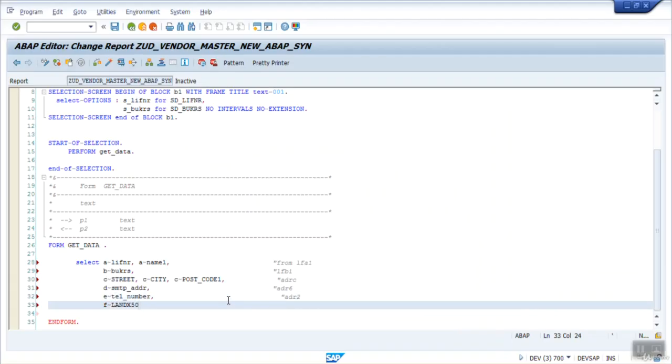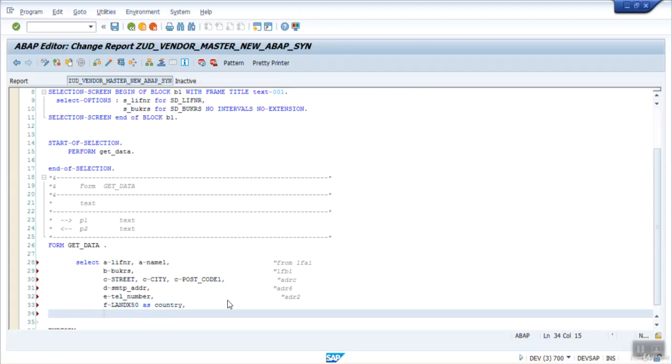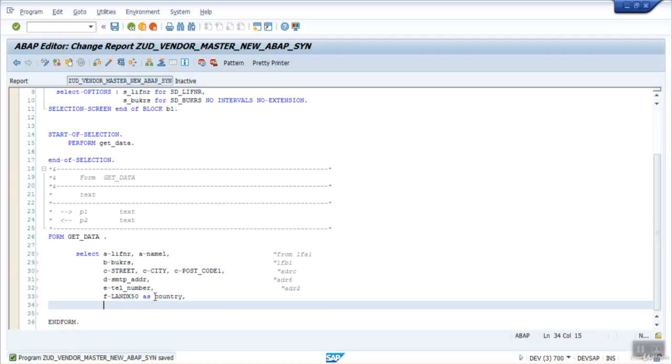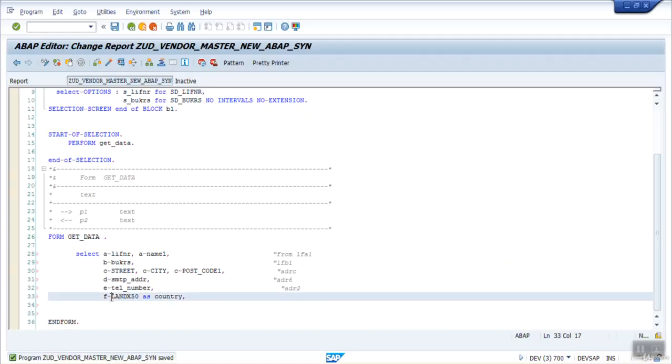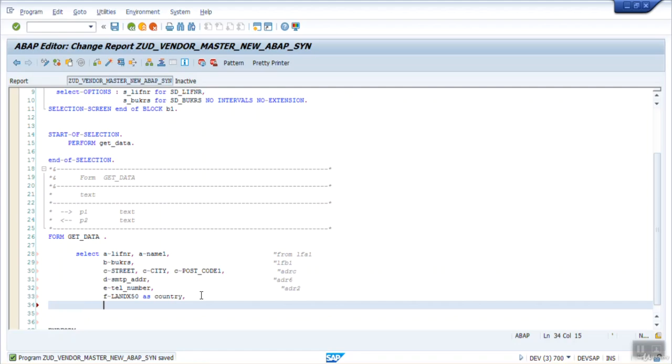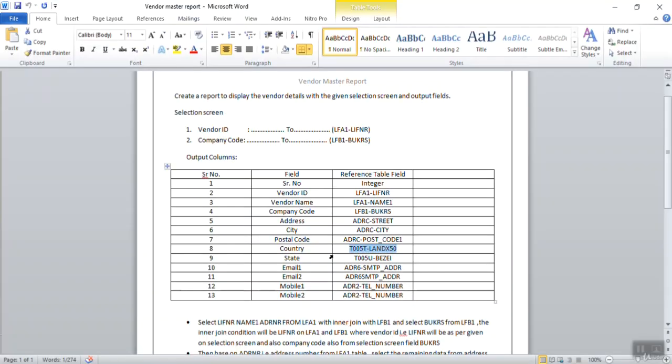Here we'll select this field from the database but display it as country. If you want to display the database field with a different name, we have to write syntax like this: select this field as country. Similarly, my G field will be the state, and state I am going to select from the T005U table, and the field is BEZEI.